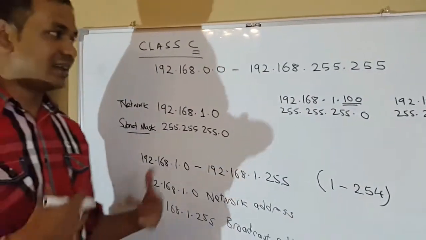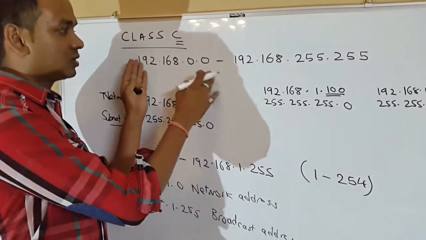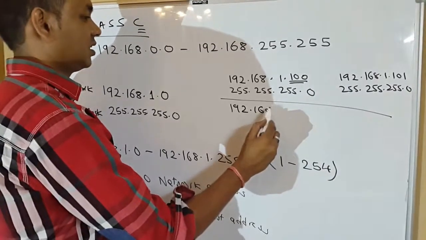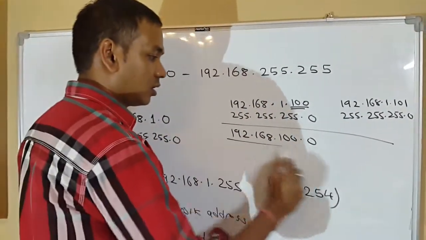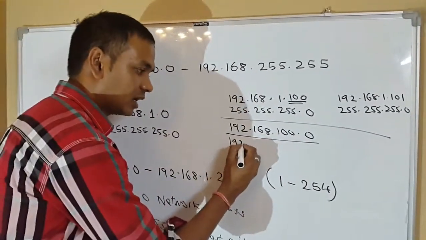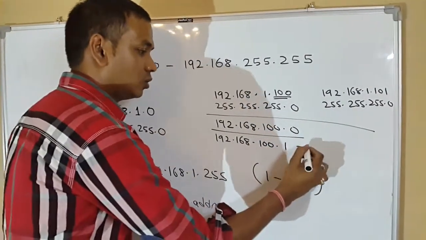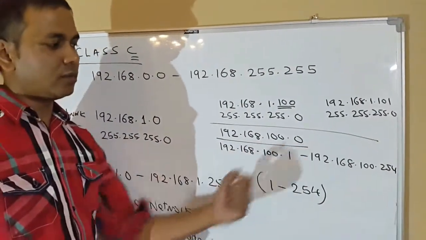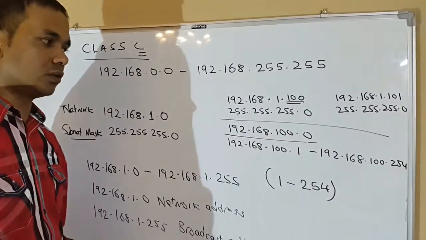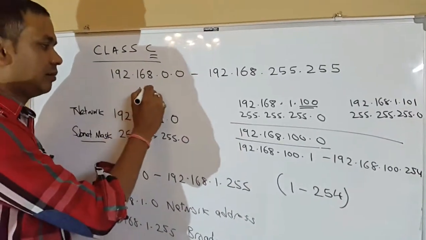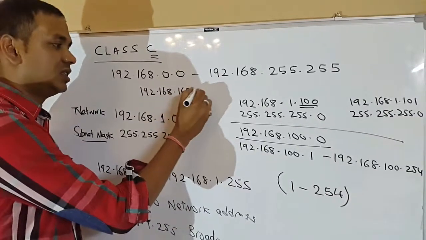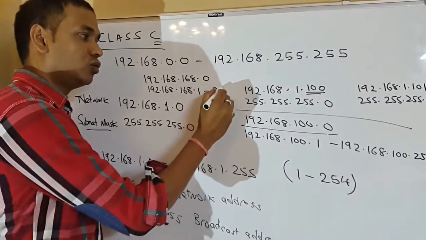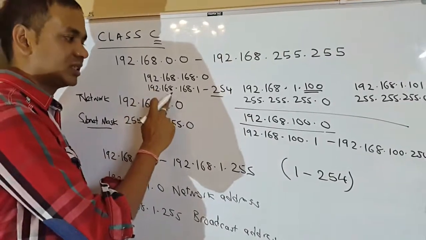Now, for example, I need another network. I told you that the range for class C starts from 0 to 255. I can take another network. For example, I can take 192.168.100.0. What are the IP addresses that I can assign? It'll start with 192.168.100.1 to 192.168.100.254. These are the usable IP addresses. Remember, 0 I can't use and 255 I can't use. I can build a network with 192.168.168.0, for example. My usable IP would be 192.168.168.1 to 254. I mean 192.168.168.254.